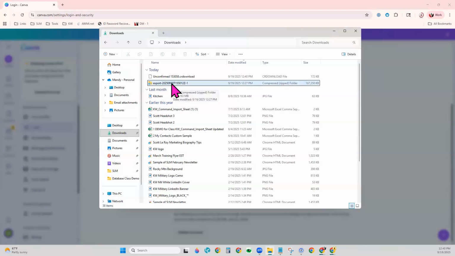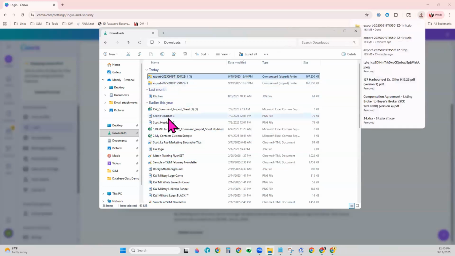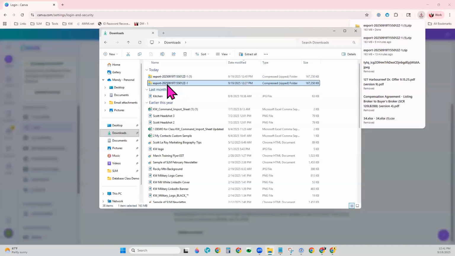To save time, we went ahead and downloaded it here so you can actually see the exported zipped file listed right here. So once you have it downloaded on your device, now you will need to extract the files from that file. You can do this by clicking on the file. I'm going to go ahead and just click on the file, and you should see an extract all option on your window. Go ahead and choose that.